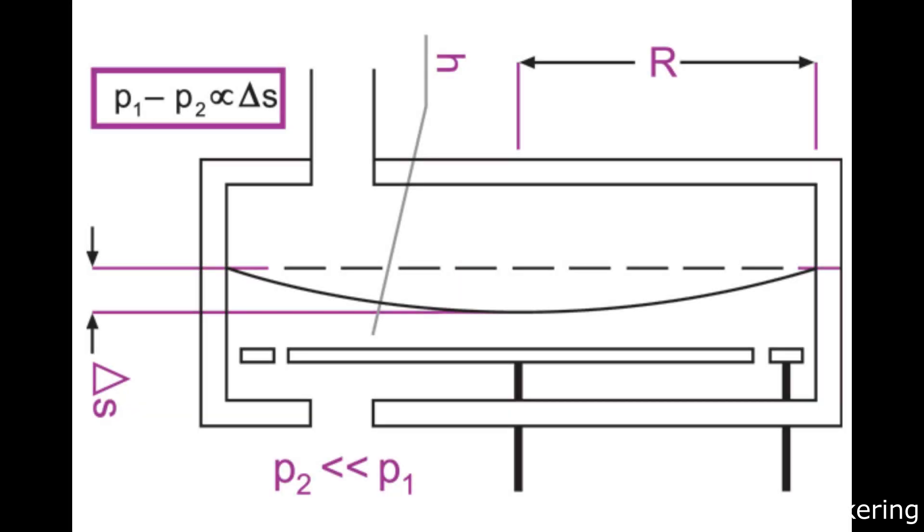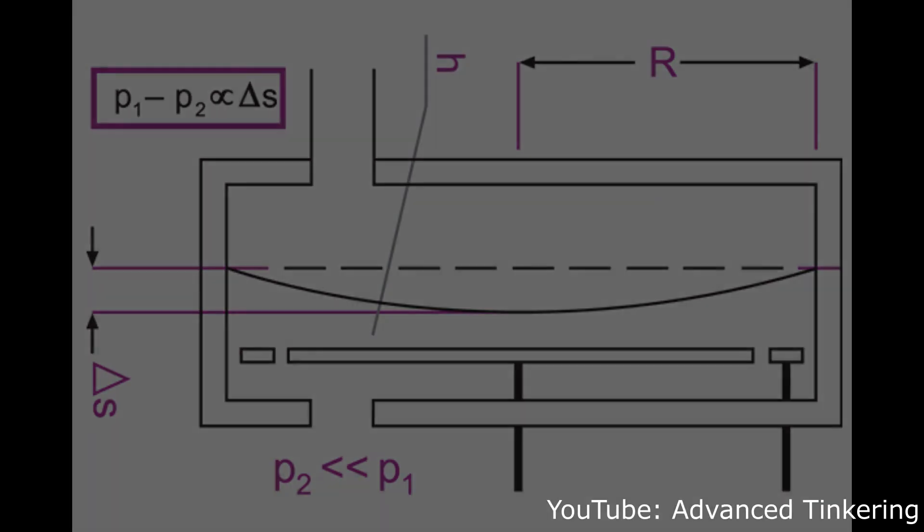The built-in capacitance gauge is also built pretty simple. It is a diaphragm that gets pushed in by the environmental pressure, and depending on the deflection of this membrane, the capacitance changes.